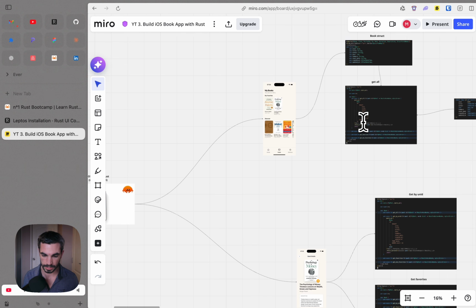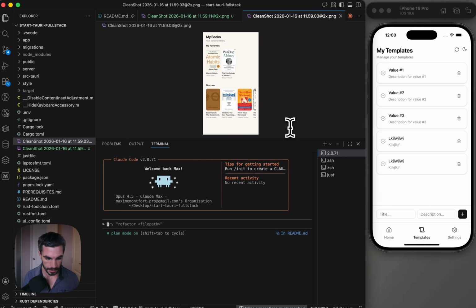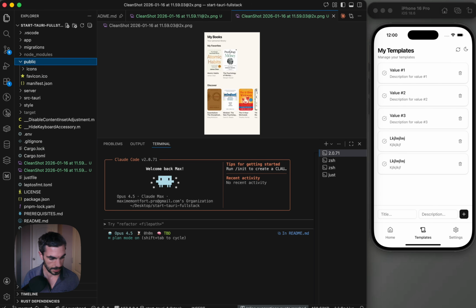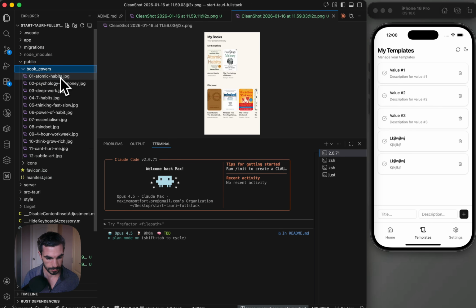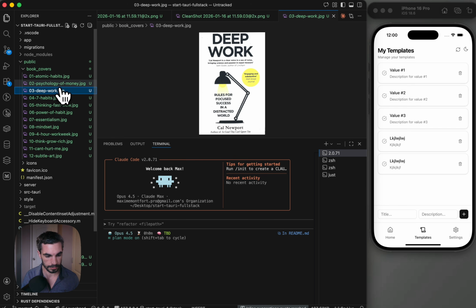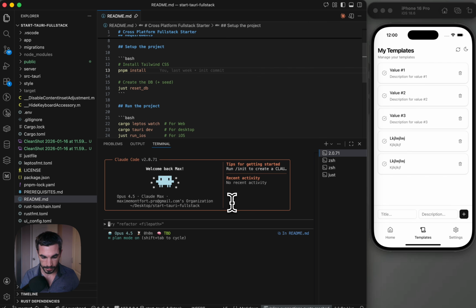So this way, when we reset the DB, we already have all the books, with favorites hard-coded. This is the idea. So I will just add in public, I will just add books cover like this, with the different books. You can choose whatever you want. I recommend you to use 01, 02, 03. It's easier for AI to understand.